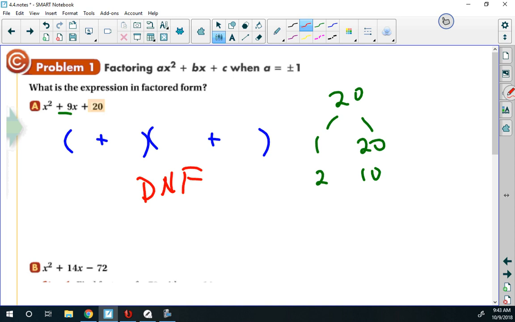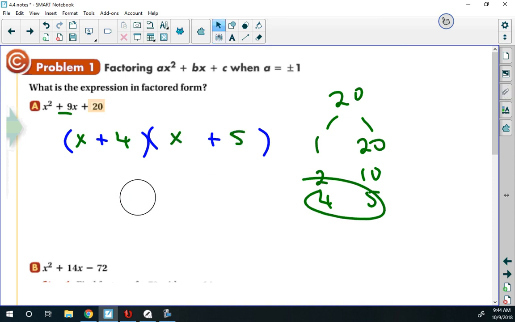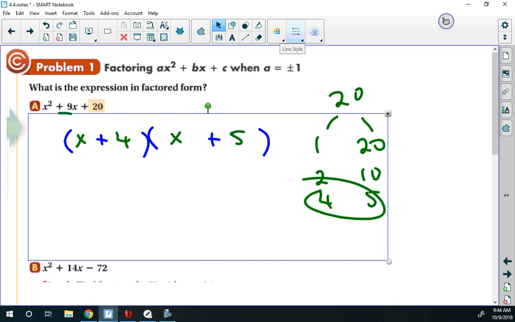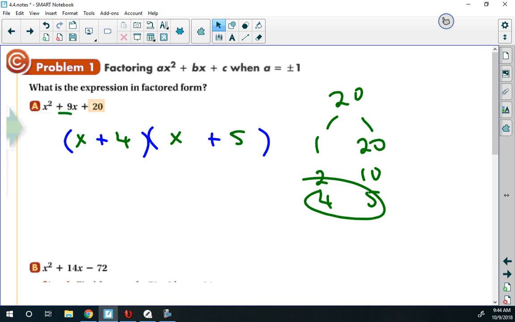5 and 4? How'd you know that 20 is divisible by 4 or 5? Oh, so I shouldn't have just stopped there. I should have found a complete list of factors before I jumped to that conclusion. Okay, so 4 and 5. So it does factor. All right. Glad somebody's keeping me honest today. A lot of people want to jump right to the conclusion that it does not factor. Don't be so quick to jump to that conclusion. Until you've checked the entire list of factors, don't jump to that conclusion. Okay. Any questions before we move on to number B?